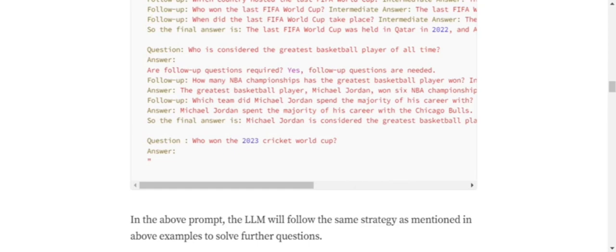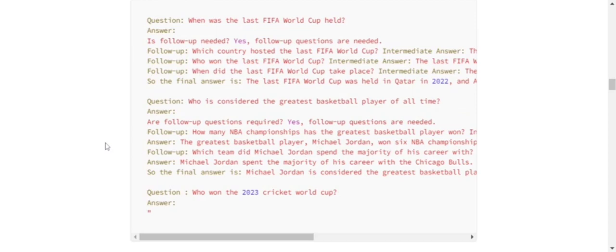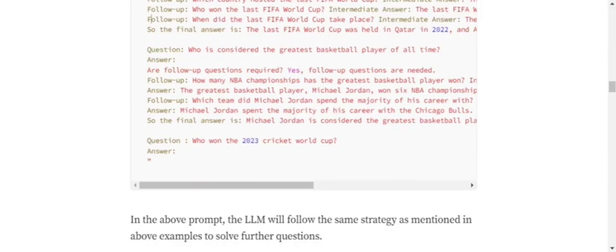Now, in this particular approach, you saw how, using few shot learning, we can implement chain of thoughts, where we give it a question and let the LLM think in a step by step approach. And we are eventually providing the steps also. Okay, these are the steps that you can follow. After giving two examples, the third would be our actual question: who won the 2003 Cricket World Cup? I'm expecting that even for this question, the LLM would be following the above approach, asking follow-up questions and then finally coming to an answer.